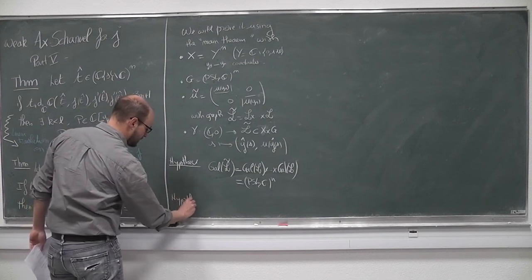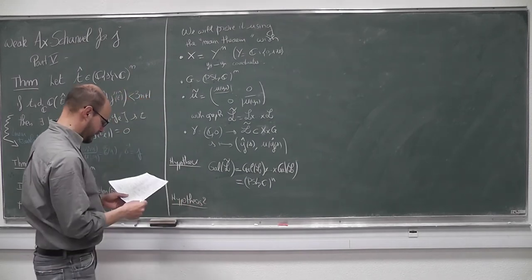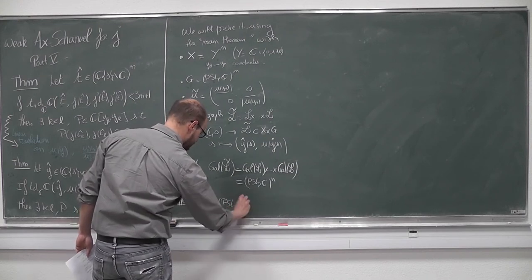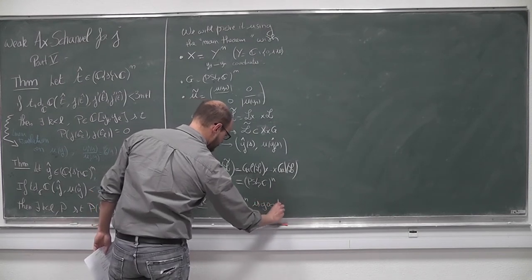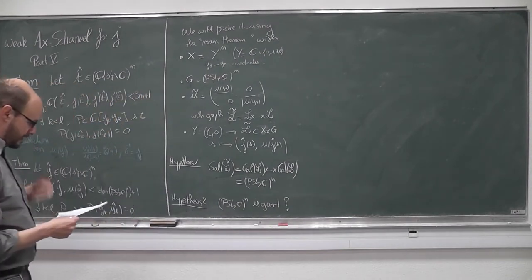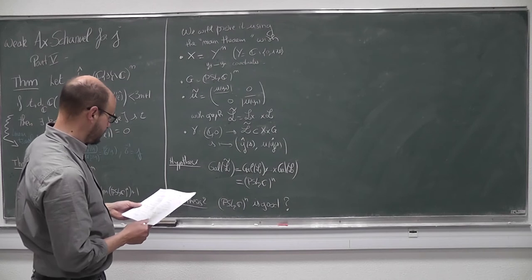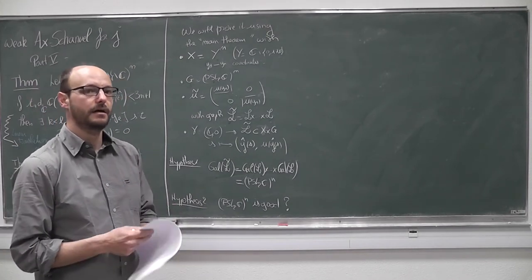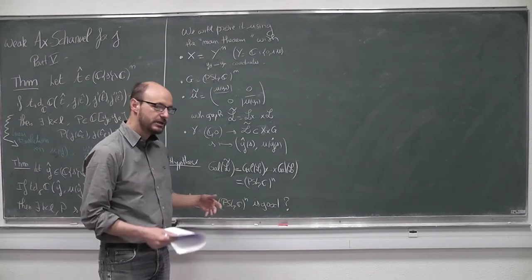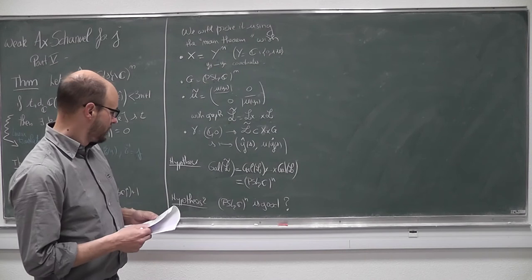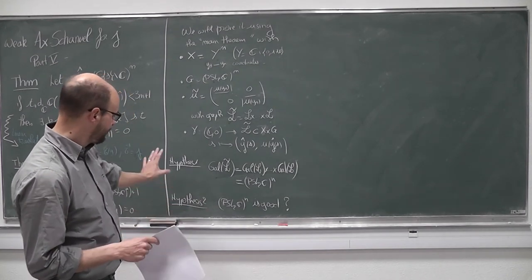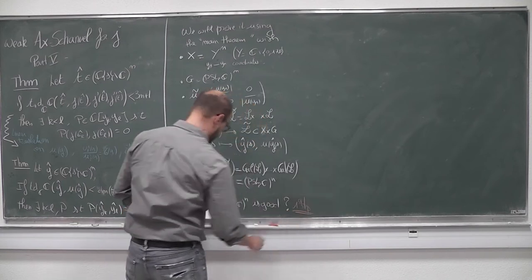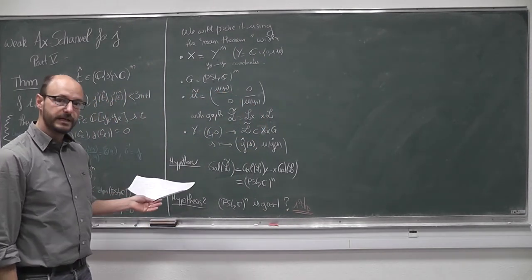Hypothesis two, we need to verify that this group is good. Okay, so we have to prove that this group is a good group. So we have to study the sub-Lie algebras of its Lie algebra, and to see that it satisfies this definition of good group. So this is the first step. Then we can apply our theorem.